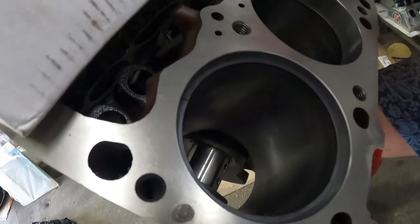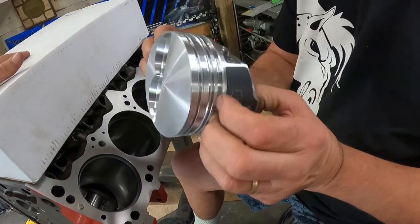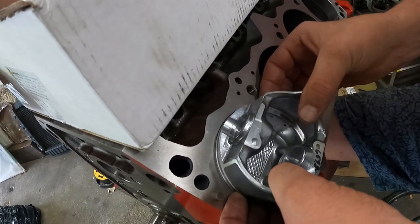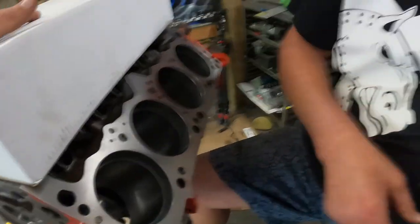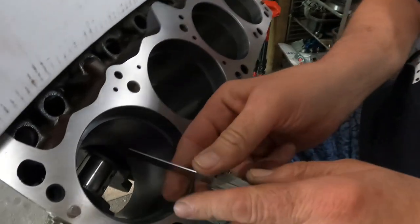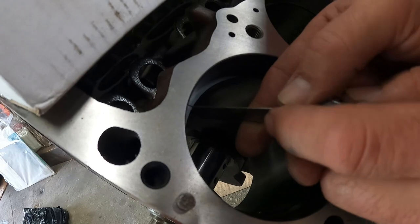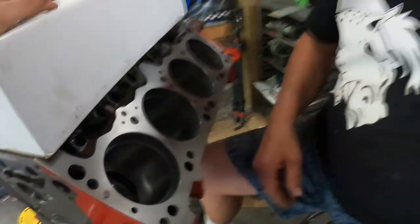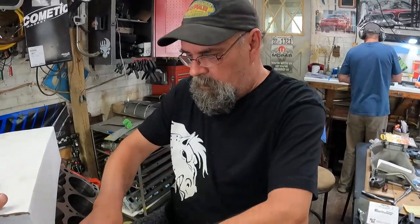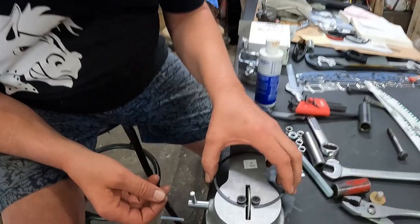And I've been just grabbing this and sticking my fingers in this lower oil land or whatever, and then sticking it in here like this. And as soon as my fingers get to the deck, then I pull it back out. Then I grab my 26 thousandths feeler gauge and test it. And I'm not getting in there yet. I think I've got probably 8, 9 cranks on it, maybe.